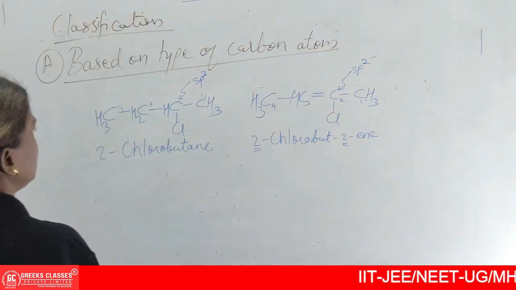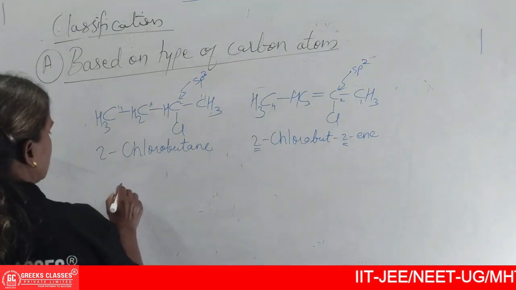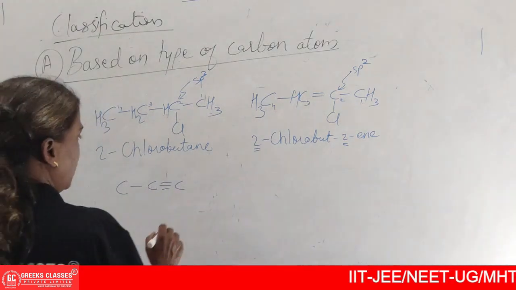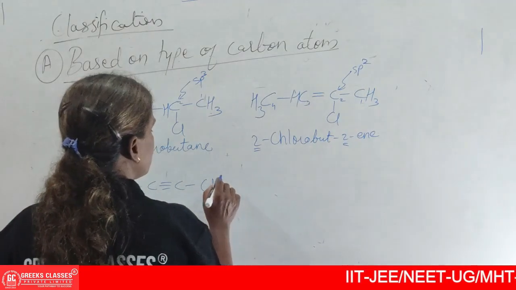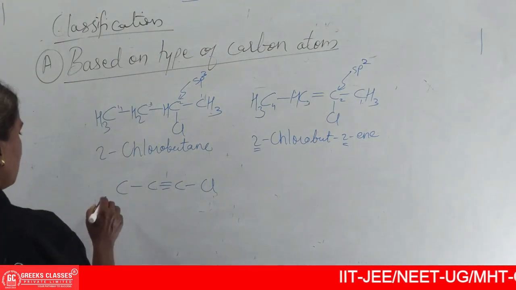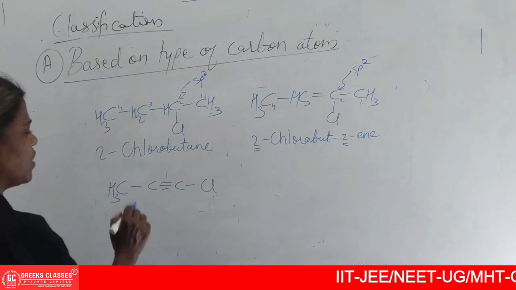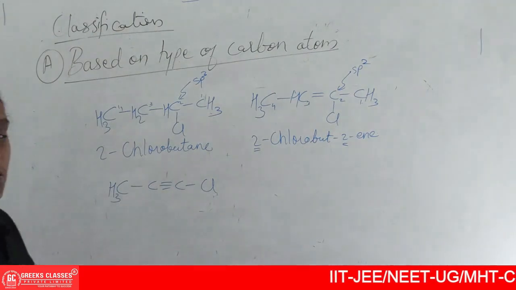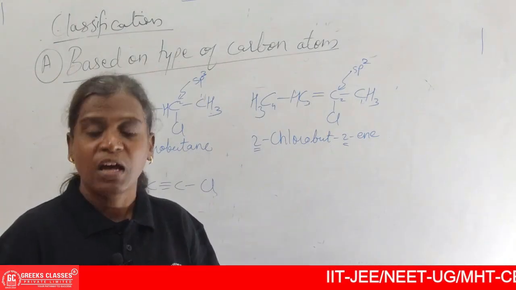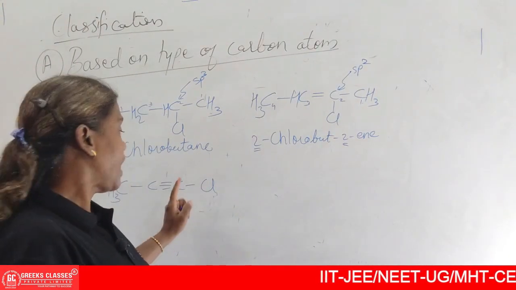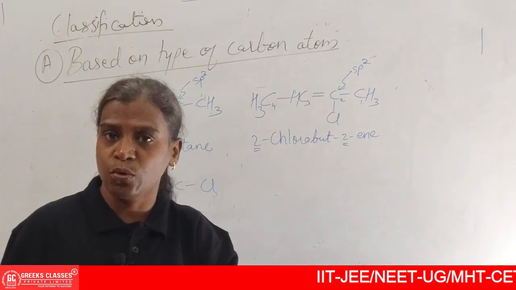Now after that we will also see, suppose there is a triple bonded system to which the chlorine is attached. So we can have this example where the triple bonded carbon is having a chloro group, and there are total 3 carbons. The first carbon is having the triple bond, yes, you can see that, and also the same carbon is having the chloro group.